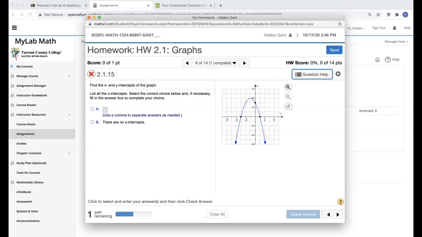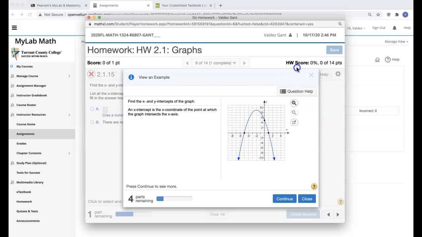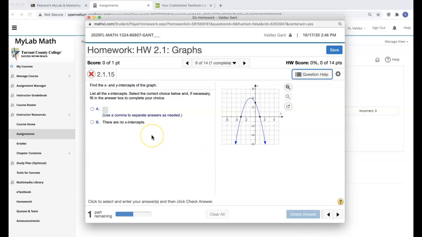My suggestion is that you use View an Example, and I would just do maybe the first couple of clicks, just to read what it says and get an idea of how to start the problem. Then I would close it and try to do the problem on my own, understanding those first few steps. Of course, you're probably going to get the problem wrong, but that's okay. You want to make mistakes, and the faster you make mistakes, the faster you stop making them.